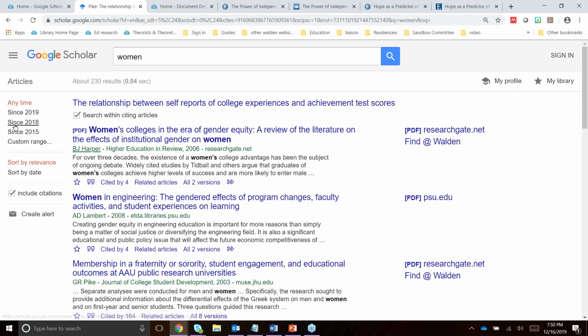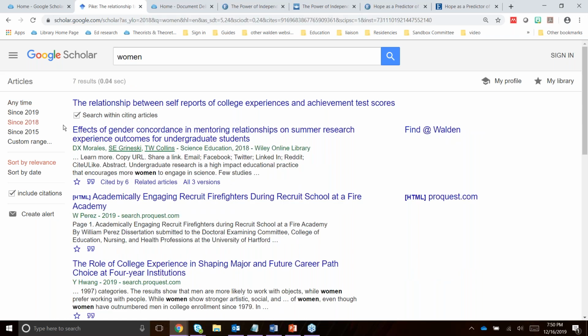If you want to just look at who's been citing it recently, you can use these limits for the date ranges and look to see who's been citing it just in the last couple of years. And then I only get 7 results, which hopefully is a really focused list. And when you get to this point where you've got a relatively focused list, and you want to know if anything else is falling into their collections or in their crawlers to find more, this is where you can create an alert in Google Scholar, is on the bottom left here.